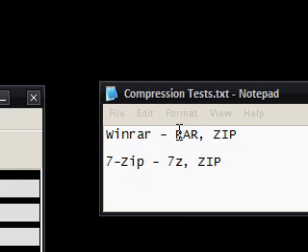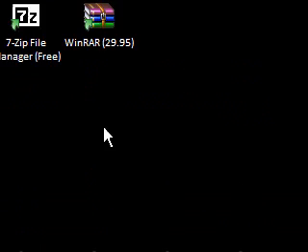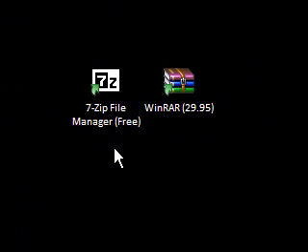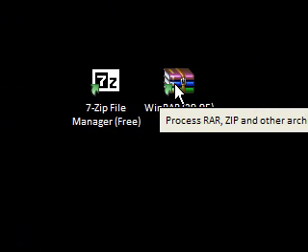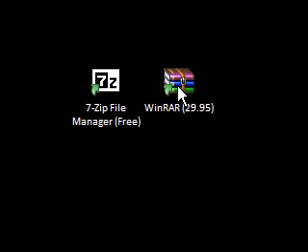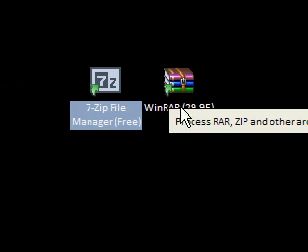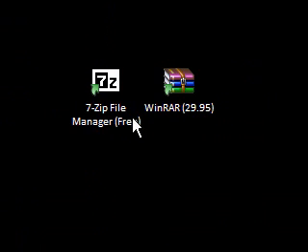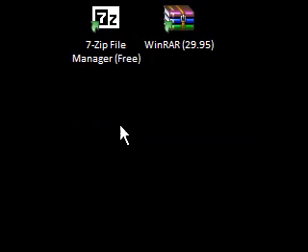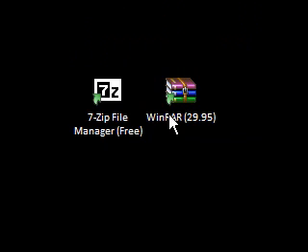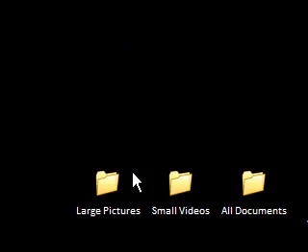We're going to compress them into their native formats, which is RAR and 7Z, and both into ZIP using the various programs. Note that if you were to use one of these, you can actually extract what the other one makes. For example, WinRAR can extract 7Z files, and 7ZIP can extract RAR files. They can both make self-extracting archives, so they make little programs that you just double-click and they extract. So, let's get started.